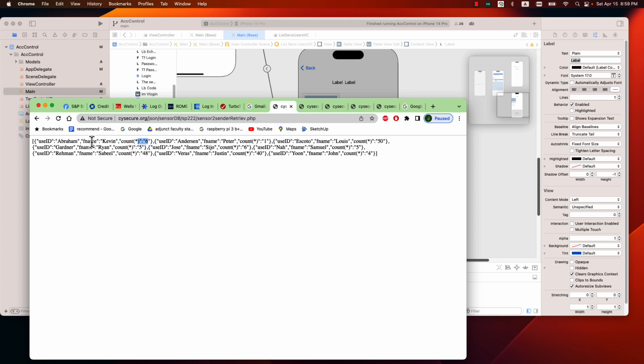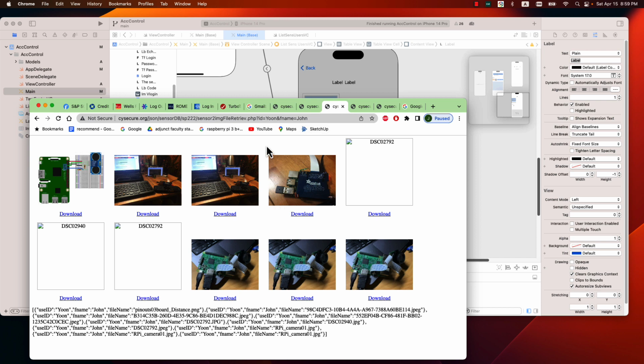Last name, first name, and number of the sensor data, right? And number of the images, that is in another API. This API is sensor to sender retrieve.php. Another API here, that is sensor to image file retrieve.